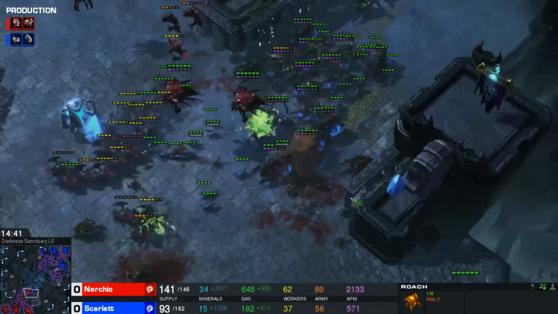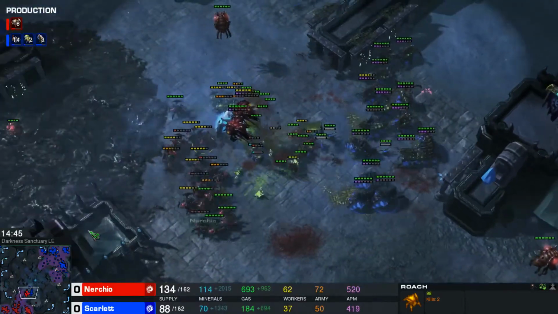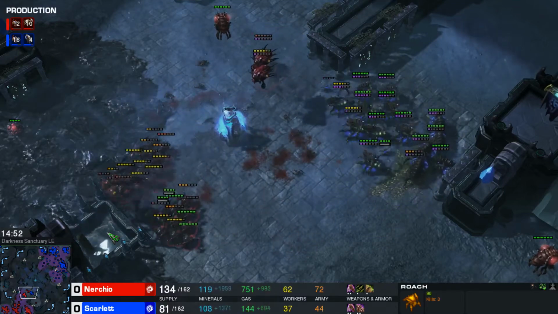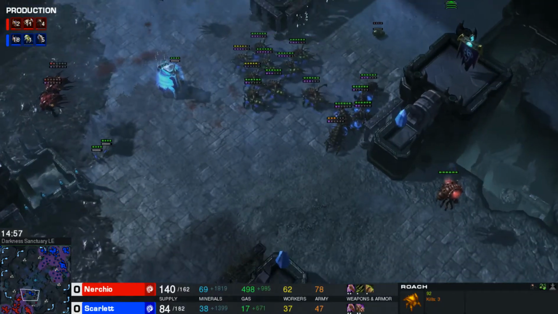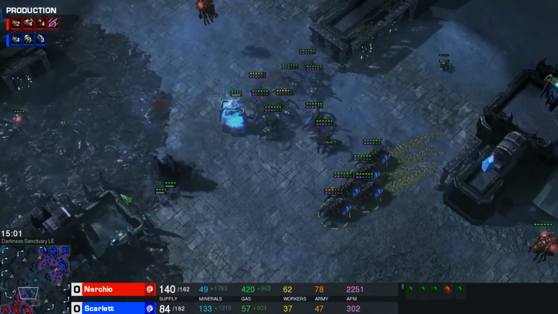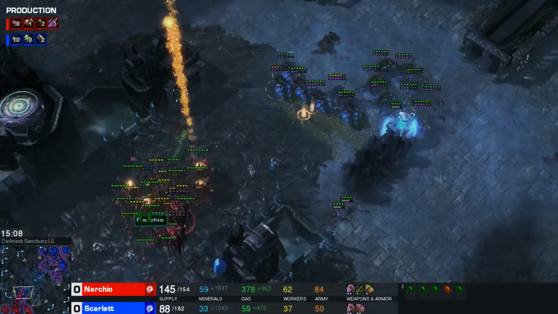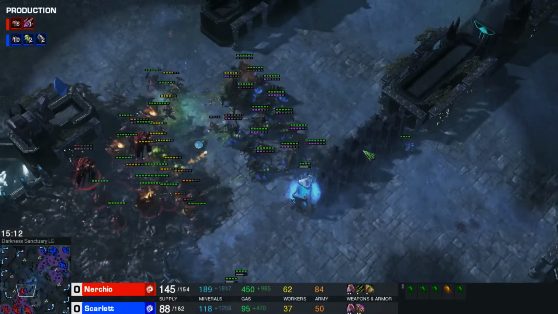Oh my god! Absolutely destructive by Nerchio, taking out so many of those infestors with the baneling hits, and just like that, Scarlett's supply is absolutely plummeting, as she's trying to move across the map, those banelings were able to take out so many of those infestors and really hurt Scarlett's supply. This has been a back and forth engagement between these two players, and now Nerchio is absolutely in the lead at this point. He is, like, in control of this game at this point.